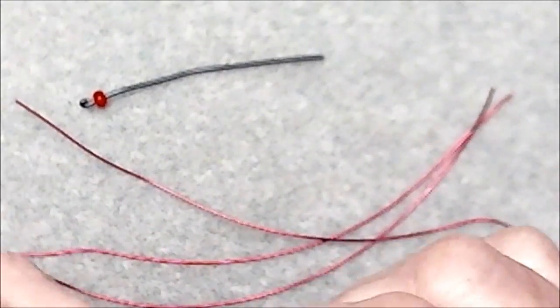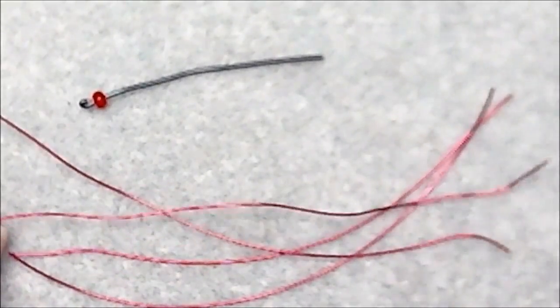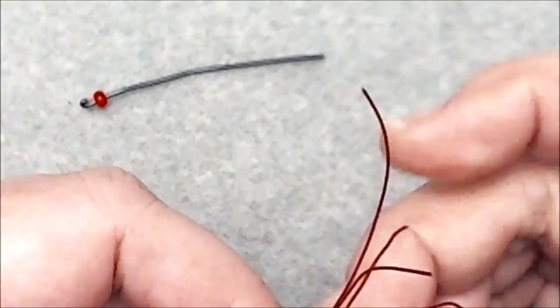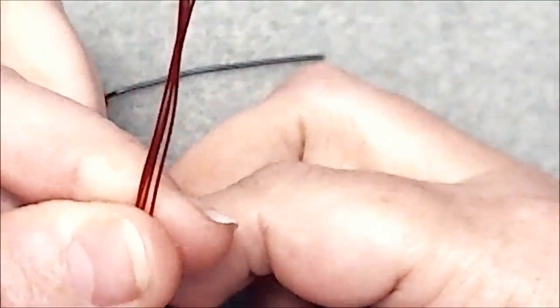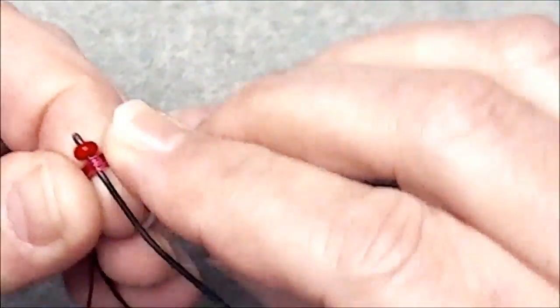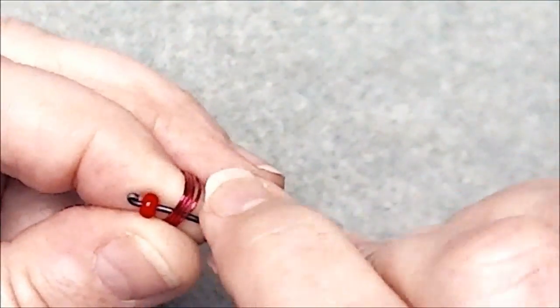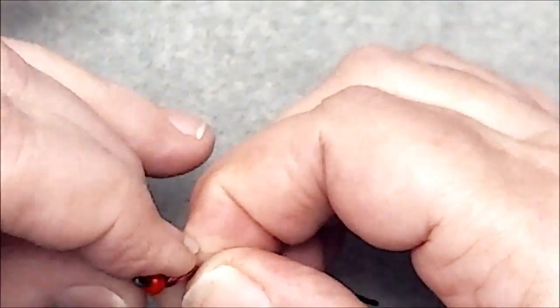So 1, 2, 3, one more, 4. So I've made 4 pieces of wire, and all I'm going to do is take one end of them, flattening out the ends a little bit, and bring the 4 ends together. I'm going to find approximately the middle, it doesn't really matter. I'm going to put it up against that bead, and try to bring them down so they're sort of meeting in the middle on the bottom side there. Okay. And whatever side's just a smidge longer is the side I'm going to bring back up.